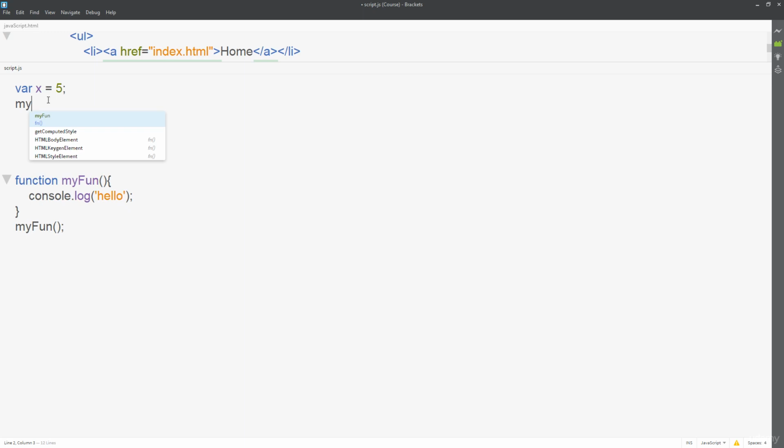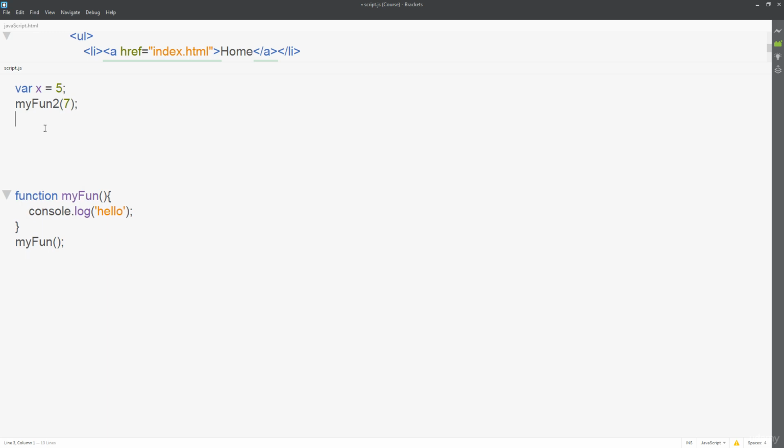So I'm going to call this one myfun2, and then within those rounded brackets I'm going to pass over a parameter or a value. So in this case, maybe I can pass over a value of hello, or maybe we'll just do it numeric. Either or, it could be an integer, it could be a string. So let's pass over a value of 7 and see what happens now.